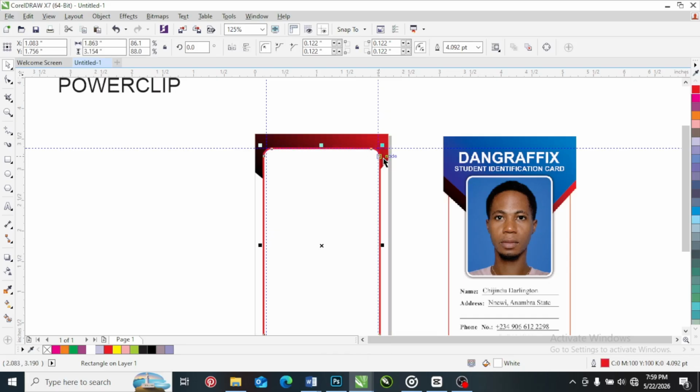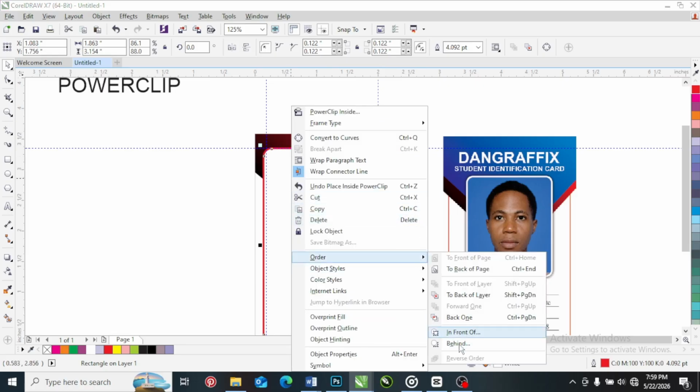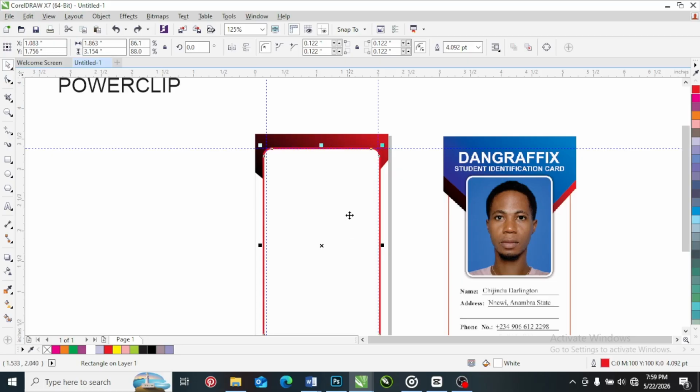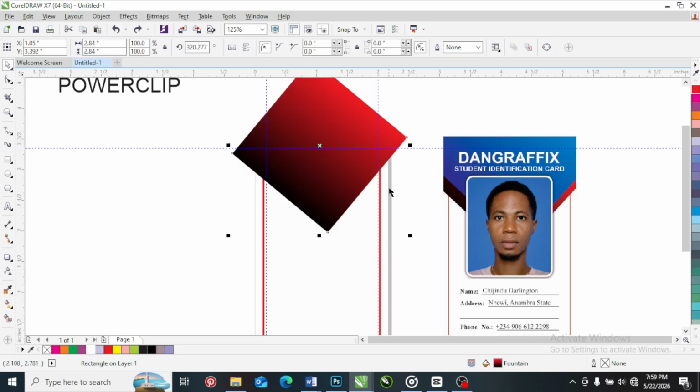You see this rectangle is at the top. I don't want it to be at the top. Now for me to send this thing behind this, if I use order and use behind this, that means I'm sending the object behind the showcase and not inside the showcase. This red object you are seeing, let me undo this one now. I inserted it into this sky blue something. I inserted it here, just like now. This is the buns. I've put it inside the Mama Nkechi's show glass.